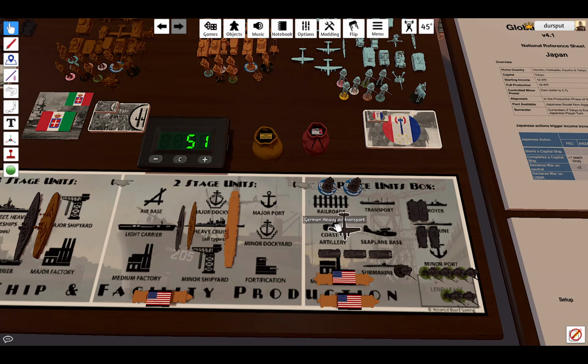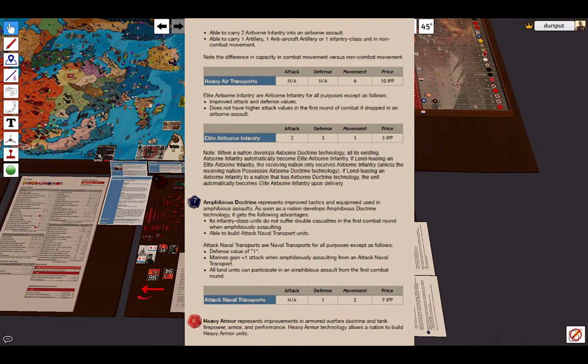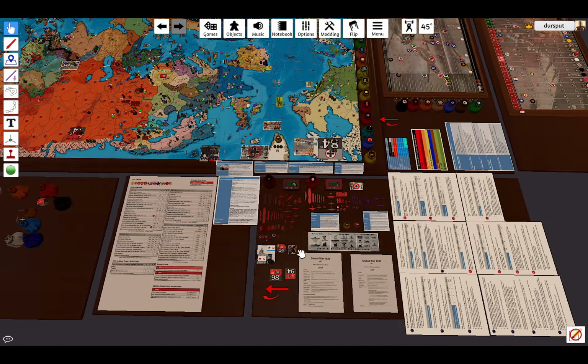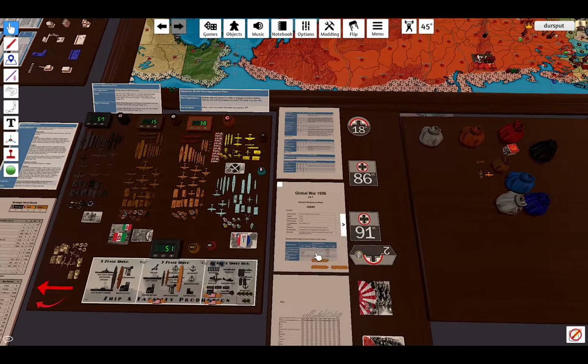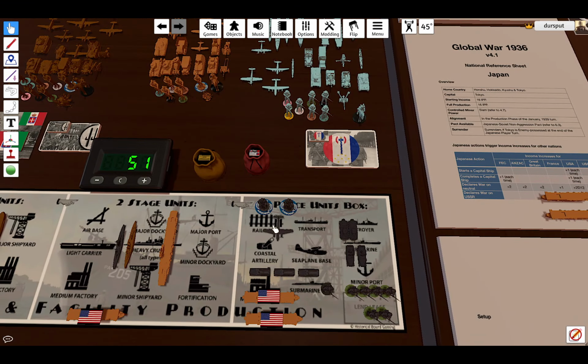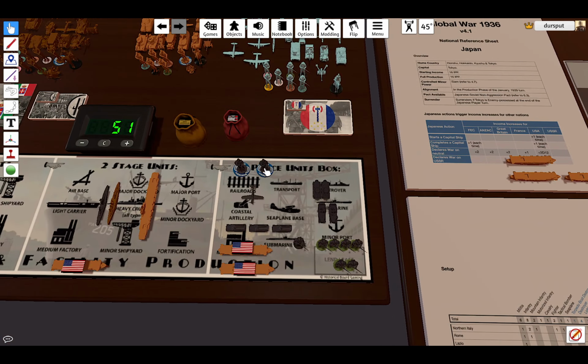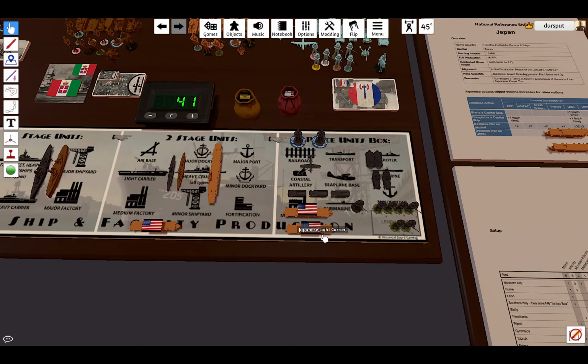We have a German heavy air transport, which I just looked was... oh, it's 10. I was looking at the movement. Do I need this? Probably not. We're going to buy a fighter instead. And we'll have to recount this here in a minute. So 2 airborne, a fighter for 10 is going to be 41. Sorry, I'm affecting my buys. I'm taking a lot of time on this.